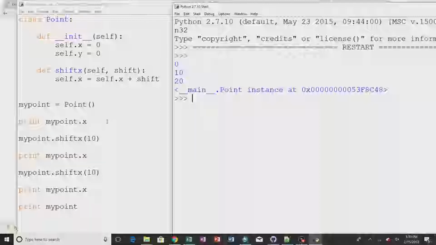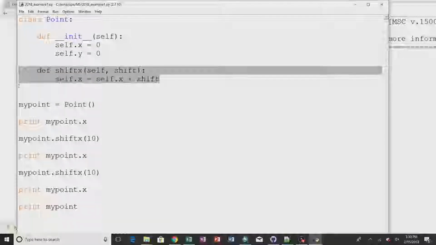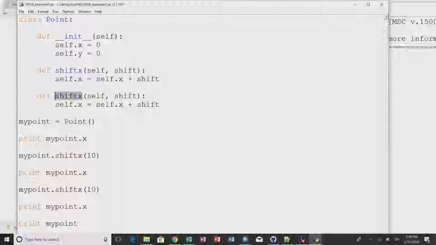In fact, I could write another function really quickly to do the same thing. And I could just call it translate. And then I could say x shift and y shift.